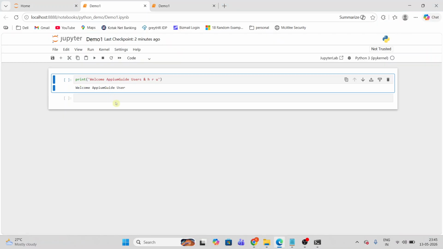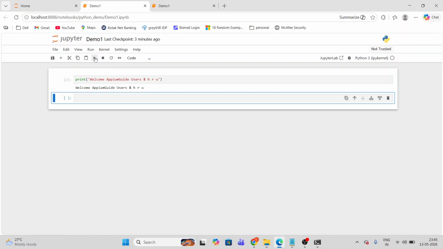Then we have saved it, and we can edit it in any available IDE. Any changes we make in our IDE will be reflected here automatically. If you want to run it here, you can. Previously it was welcome APM guide users, and we have added this extra message in our Visual Studio IDE and saved it. Automatically it came here, and just click on run.